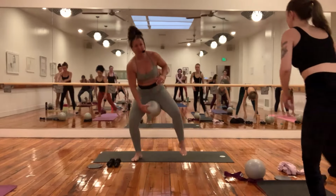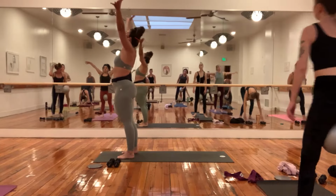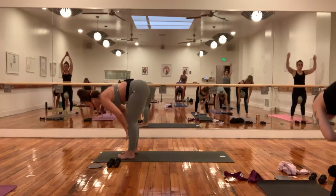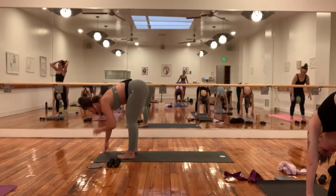Grab your ball, put it between your inner thighs. Reach your arms up, up, up, up. Take this into a forward fold. Your hands could come down to your shins if you want. They could also come down to the floor. We'll take little teeny tiny knee bends.